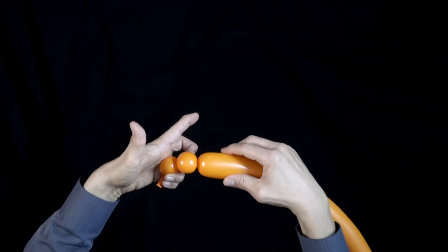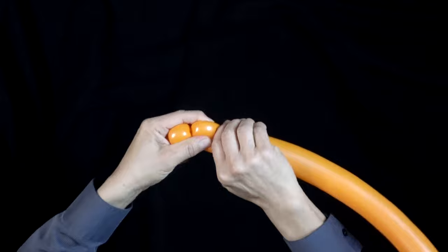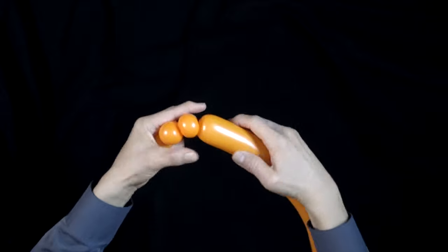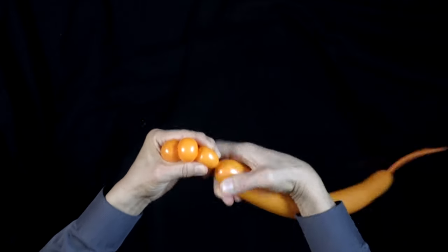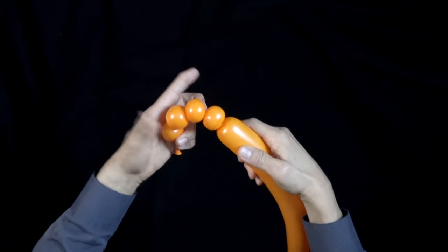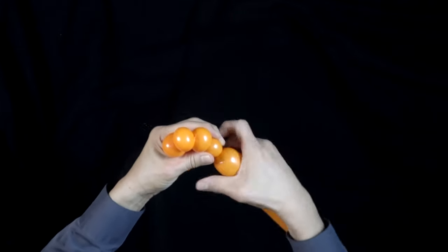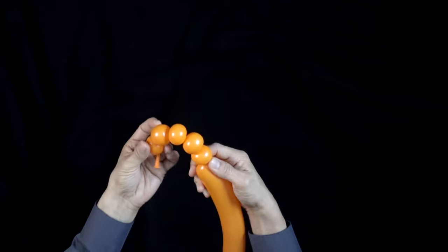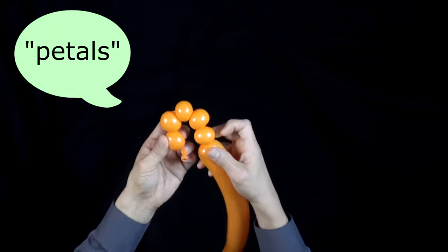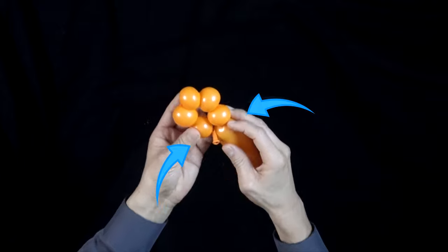Next basic twist, and we're going to do 3 more. Remember to hold over here with the left hand. You have 5 essentially petals for your balloon. And this is pretty much it for the ring. You're going to take the nozzle here and you're going to wind it into here, best you can.